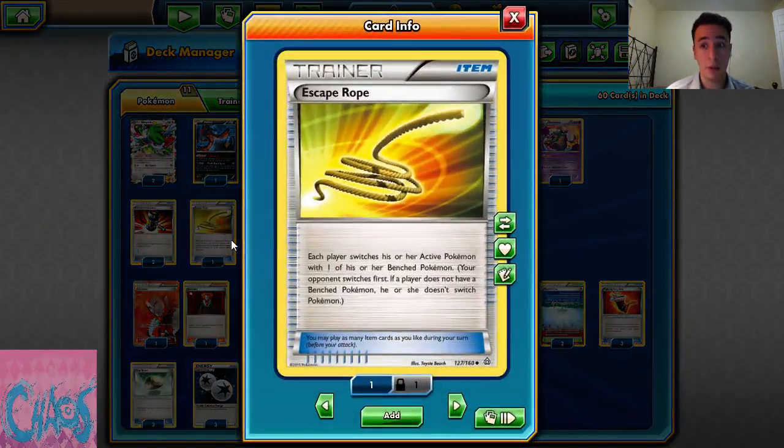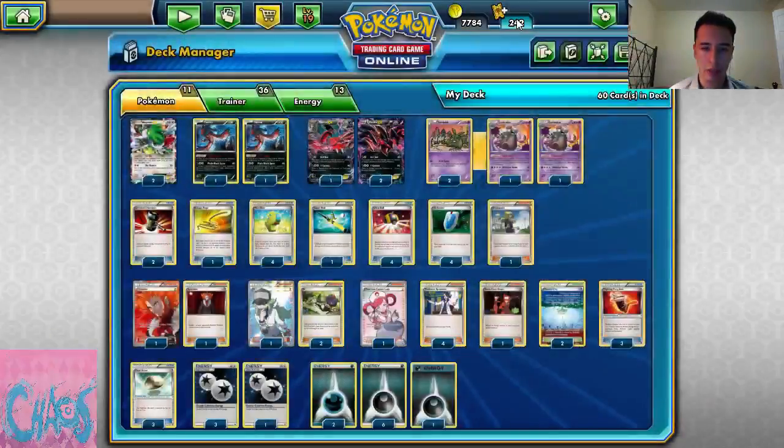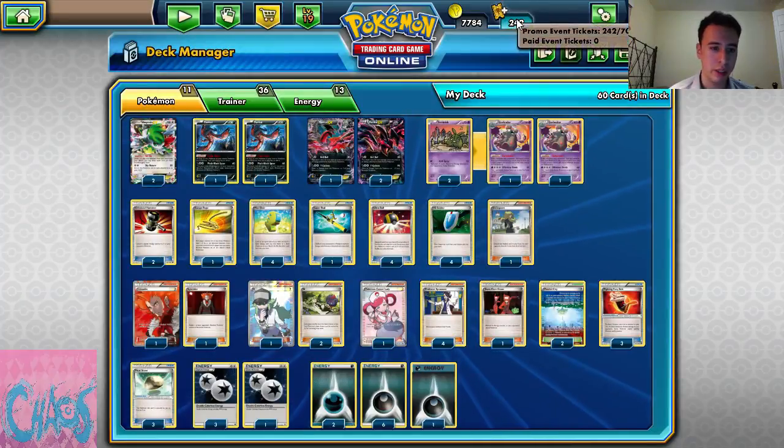Here we have 1 Escape Rope. It's a nice switching card. You don't want to rely all the time on Floatstone as well, considering there's also other Fright Night Yveltals going around in the meta as well. And also it's a very useful card just to force switch your opponent and make them promote something else and try to knock it out or something like that as well. So it's very standard, really good, nice 1 card.